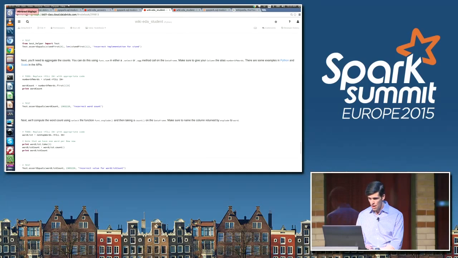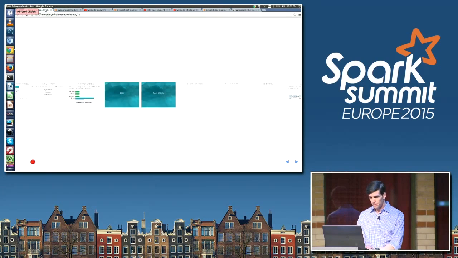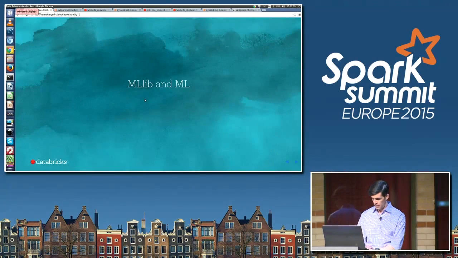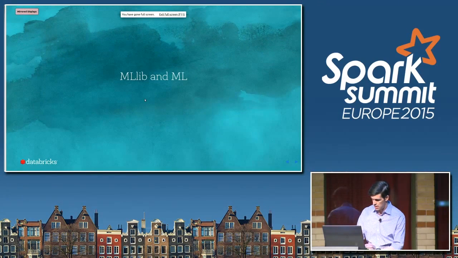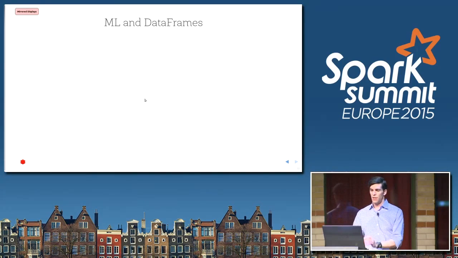Okay. All right, so we'll jump into ML and the MLlib libraries next. Okay, so ML is the newest library for machine learning built on top of DataFrames and uses some of the existing MLlib functionality. Sometimes things have been rewritten mostly from the ground up for some of the particular algorithms.